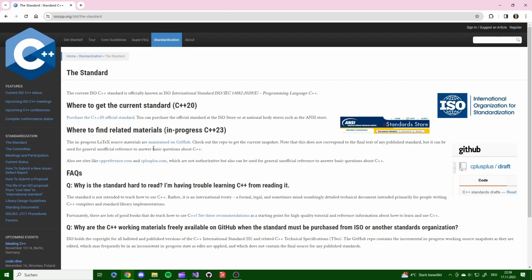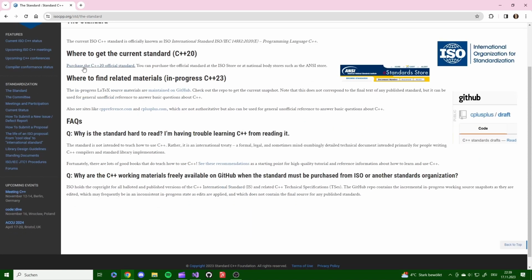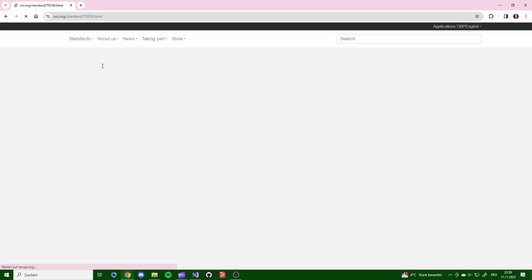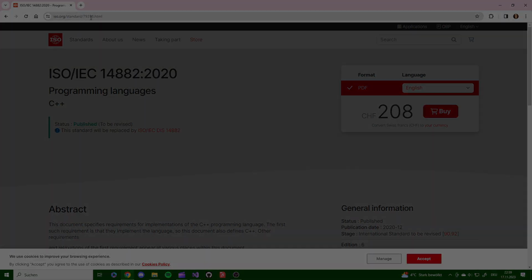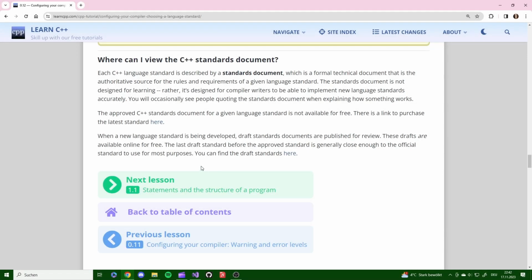So if you wanted the current standard, you can get them here, purchase the official C++ standard, and if you click on it you can get the ISO standard code for the standards, what's behind it, how the code is executed, and you get the compiler code from it. Now we are back on learncpp.com and we read the last article. When a new language standard is being developed, draft standards documents are published for review. These drafts are available online for free.